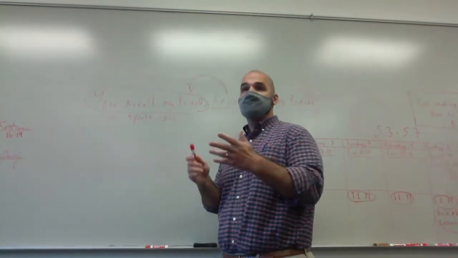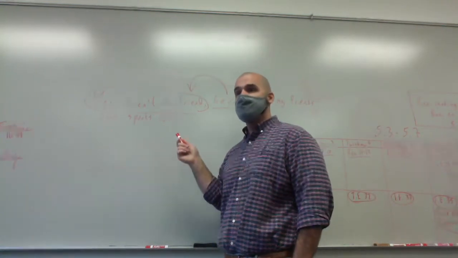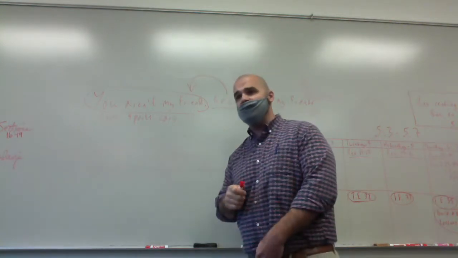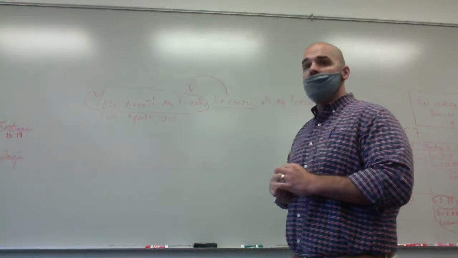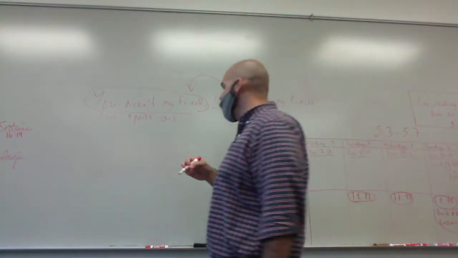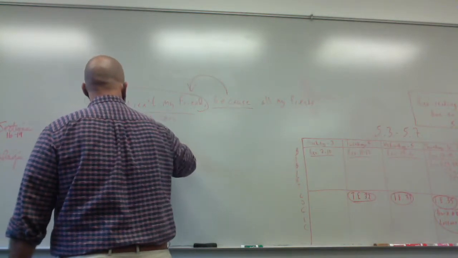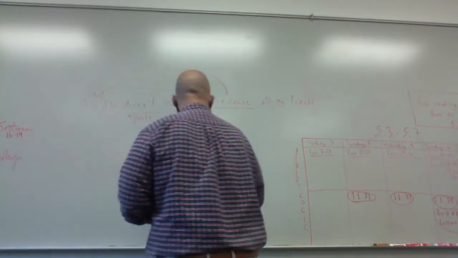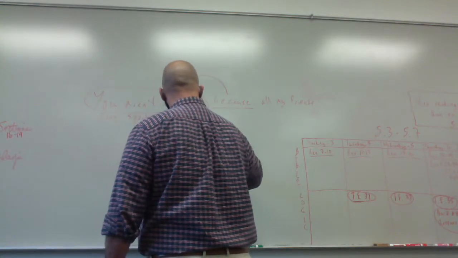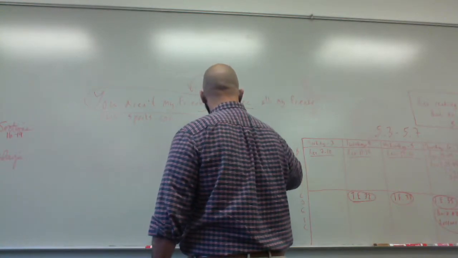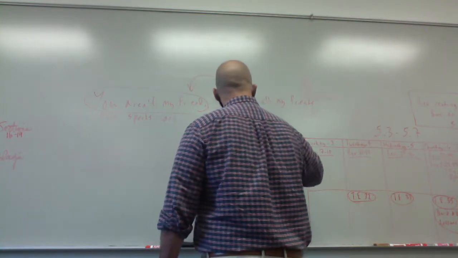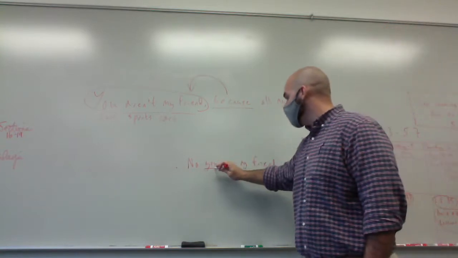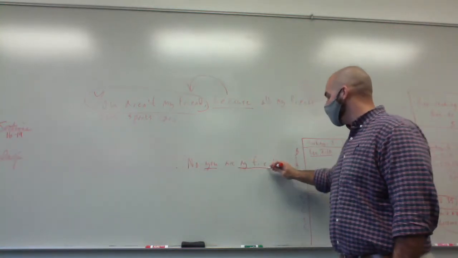Universal. It's a universal. Okay? Is it affirmative or negative, Drake? Negative. It's negative. Okay? So put this in categorical form for me, Drake. No, you are my friend. Okay? So the conclusion of this horrible, shallow argument is no, you are my friend. Now, from doing the conclusion, I get 2 very important pieces of information. I get the minor term, you, and I get the major term, my friend.